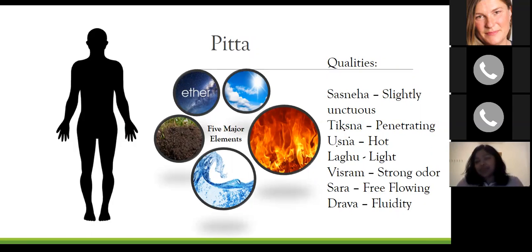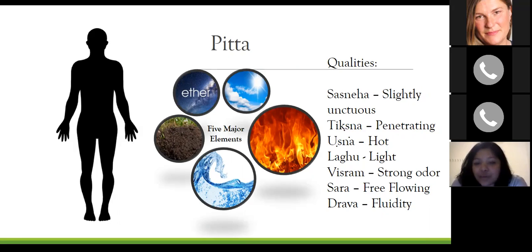Digestive enzymes are secreted in a fluid form. However, they still have the capacity for digestion. They still have the capacity for initiating metabolism and breakdown and transformation. So it is a fluid, however, it's still a fluid that has the same qualities or properties of the fire element. Okay, so that's why Pitta has fluids, but even those fluids are still hot in nature.